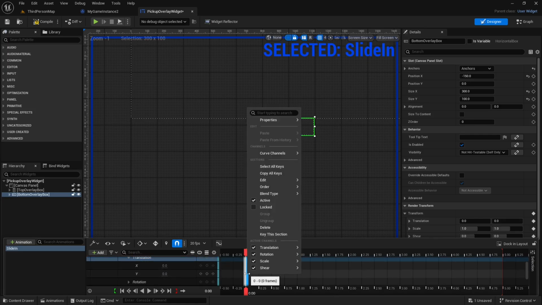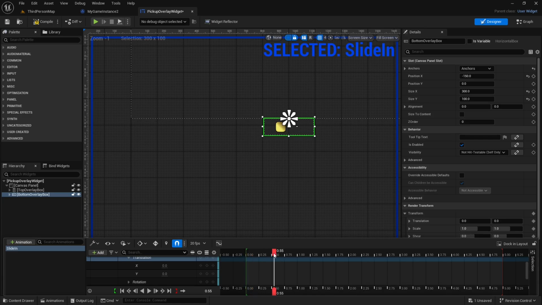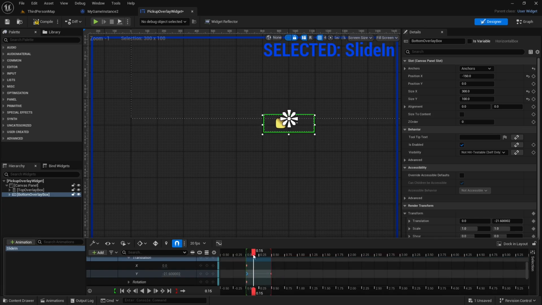And it's the Y. We need to add one on the Y. So at 0.5, we're going to go to, I believe it's 150. No, it's not 150. It's negative 150. There we go, negative 100. And it's going to start on 0. So boom. After that, it goes up.